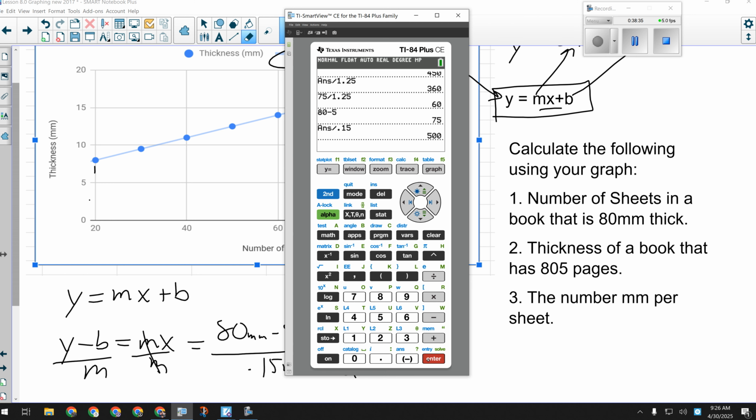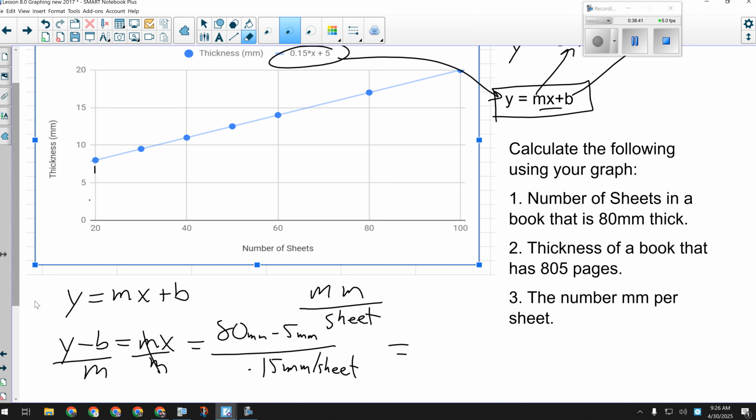Okay, that is not on the graph. My graph only goes to, what, 100 pages. But I was able to use the data on the graph to extrapolate. That's the term we use. I extrapolated from the trend I had to something that wasn't actually measured. I could use what I had on the graph to calculate something beyond what the graph had. Should this trend continue, the book would have 500 pages in it. Everybody all right with that? That's what Y equals MX plus B is for. It helps us to calculate data points that aren't on the graph.